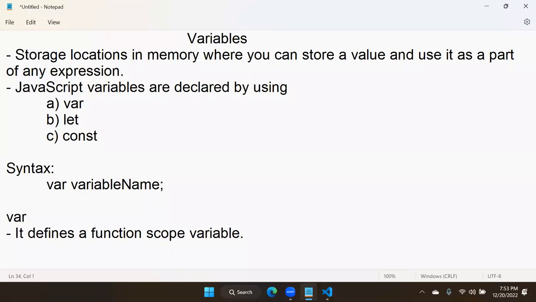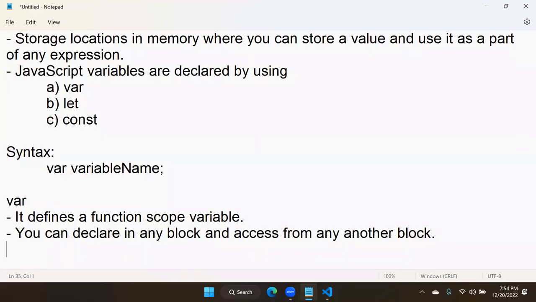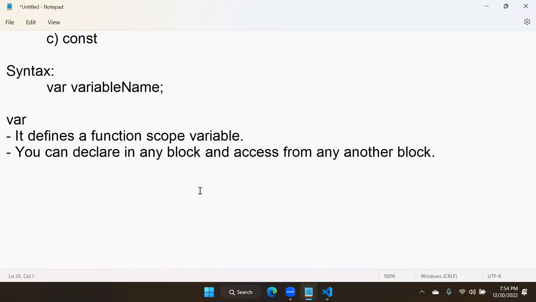You can declare in any block and access from any other block. That is what a function scope variable means.